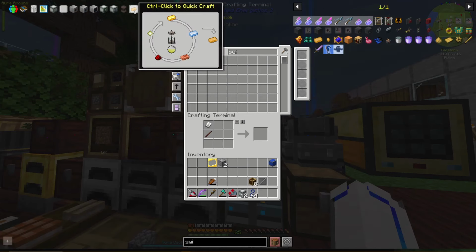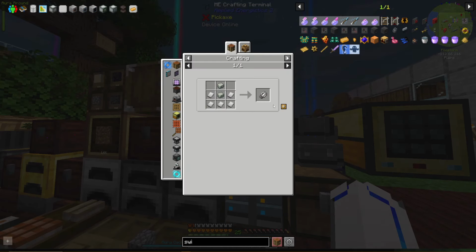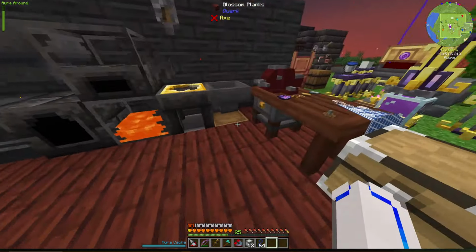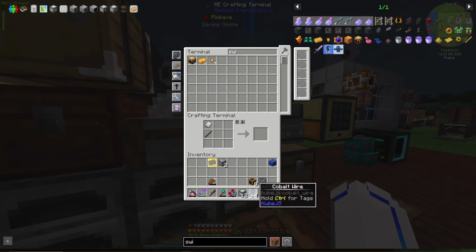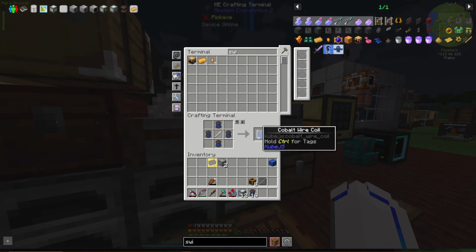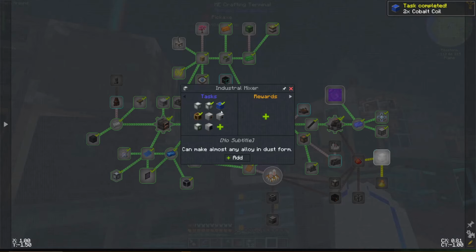Can't wait to get auto crafting. Mechanical mixing. Use deployment plates again. Alright, electrum gear. We're gonna need more of these. Need more of these. I need another one of these. Alright, there's my cobalt coils.